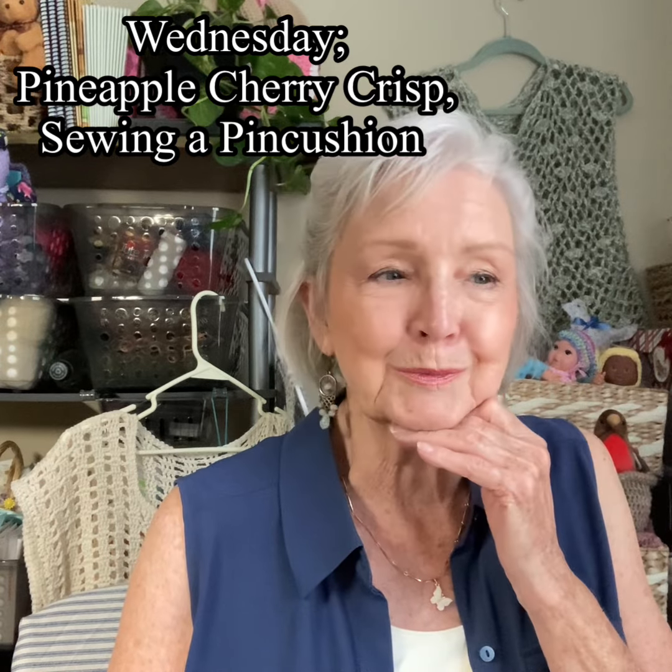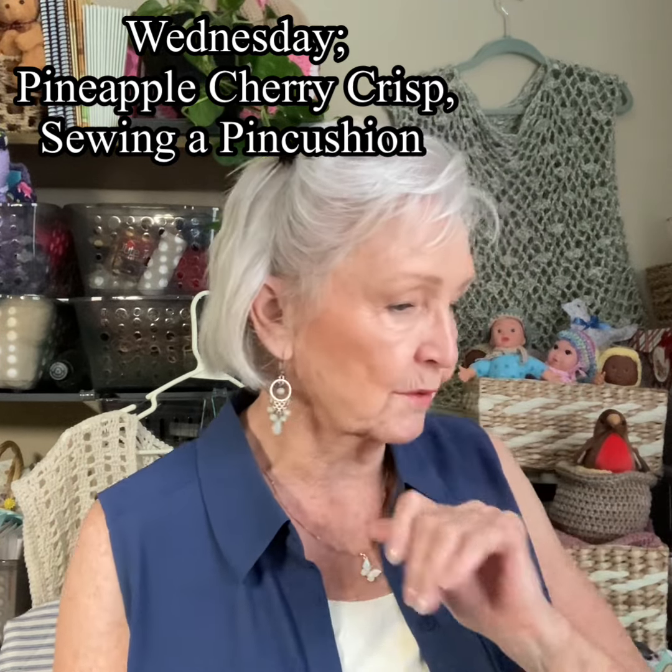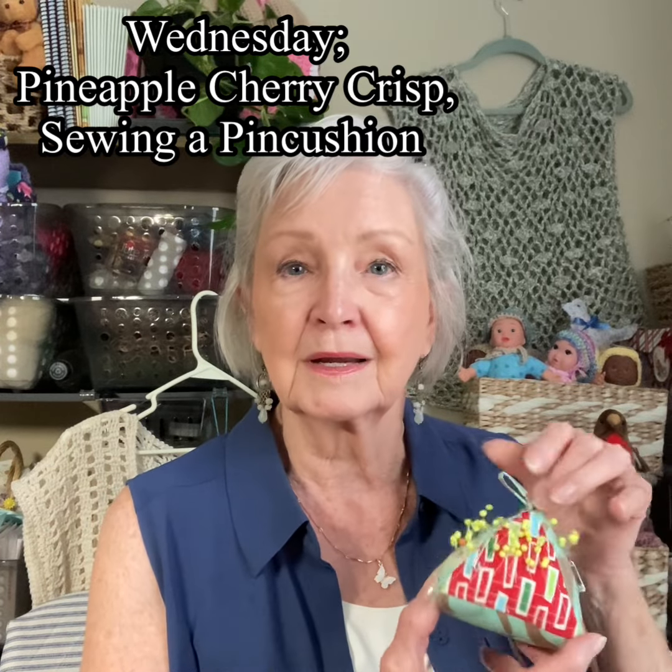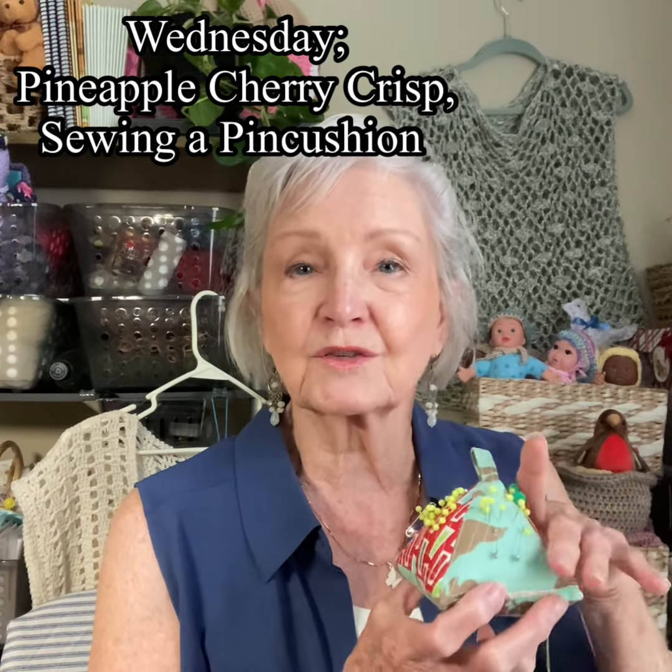And then our sewing project, I'm going to be showing how to make this little pyramid pin cushion. I had a request for that. So that will be the Sewing with Me project on Wednesday with the pineapple cherry crisp. I hope you'll tune in Wednesday for that.